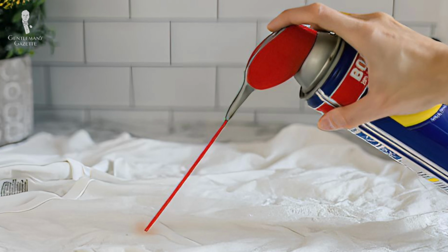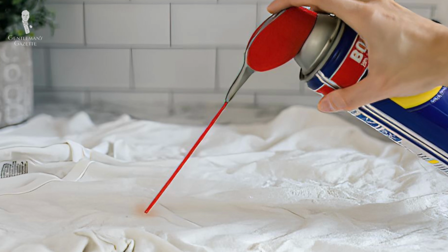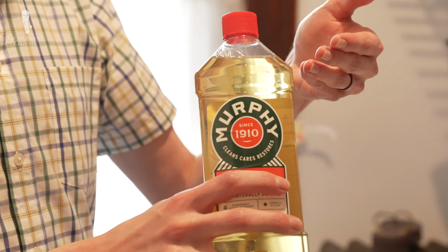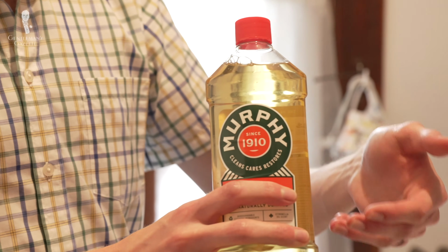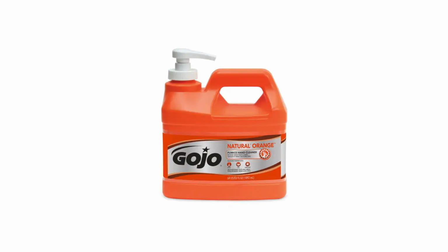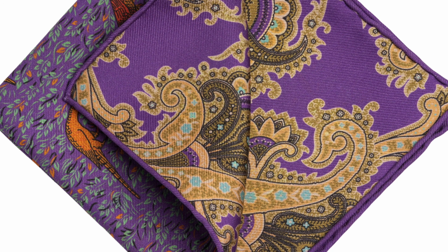WD-40 is, of course, a relatively heavy-duty product to be putting on your clothes. So instead, you could also use products like Murphy's Oil Soap, or a mechanic's soap like Gojo or Fast Orange. Still, even these products have the potential to be relatively harsh, so they shouldn't be used on delicate fabrics like fine wools, cashmere, or silk, except perhaps as a last resort and only with extreme caution.